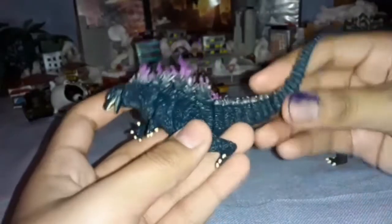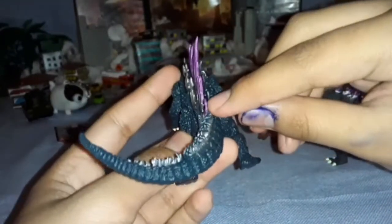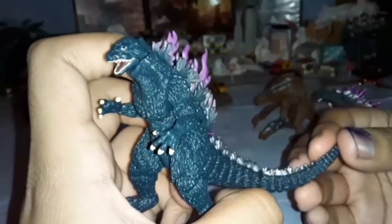But yeah, there's that. There's the tail over here, and the tail down here doesn't move because it's in between these spines. You're not going to be able to move it. Or actually, I guess you could. Anyway, there it is. The face is also beautiful.